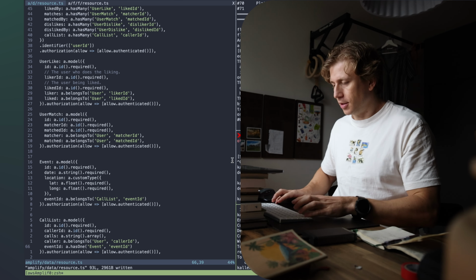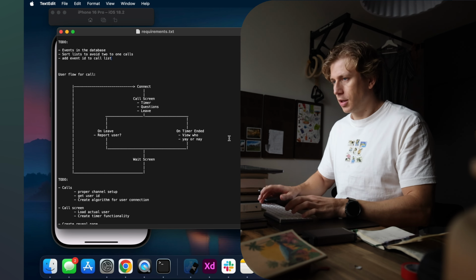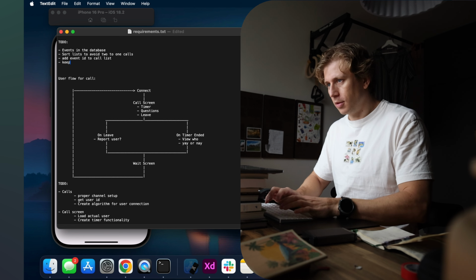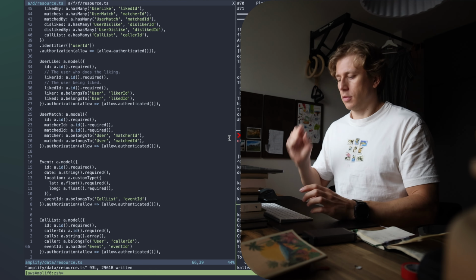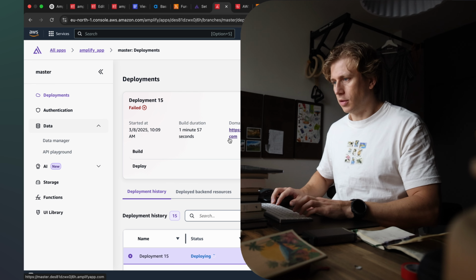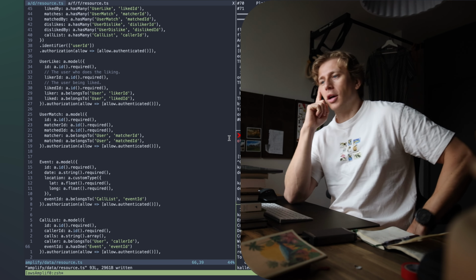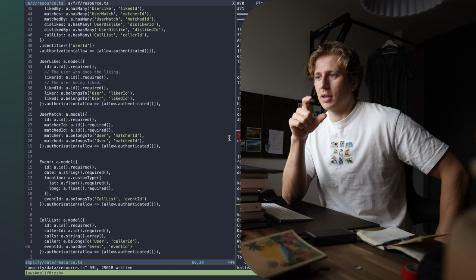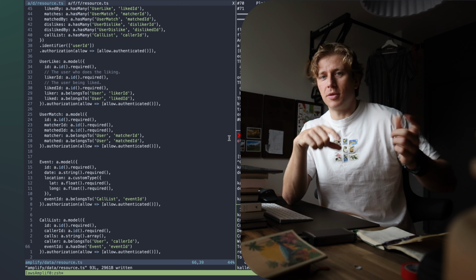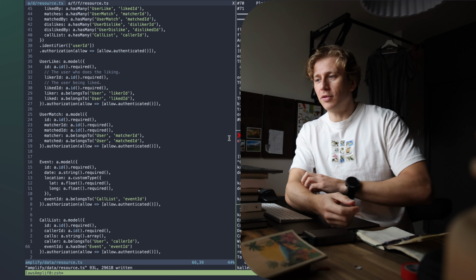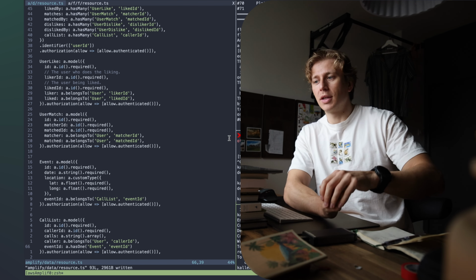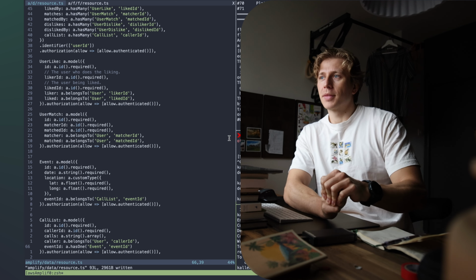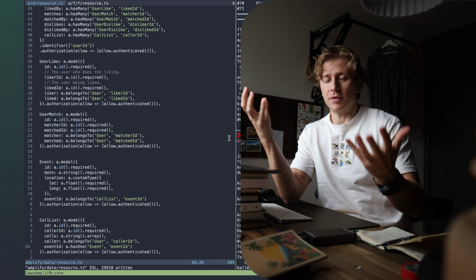Actually, now that I think of it, I just realized something. I'm just gonna write that down. Keep track of. Okay, so it failed. All right. So the idea is a user signs up to an event, and we have to have an event where we know the date of the event and the location of the event, so that we can then filter out the users that have signed up to the event.